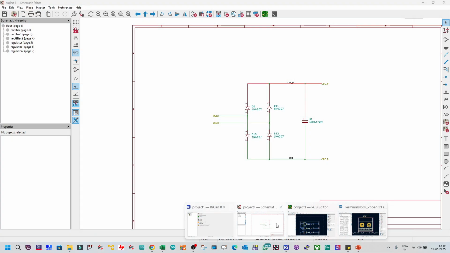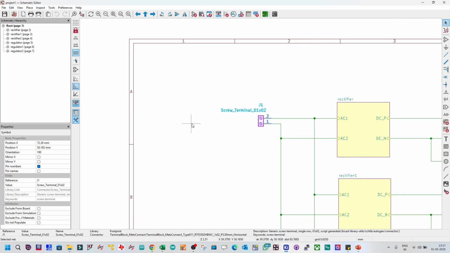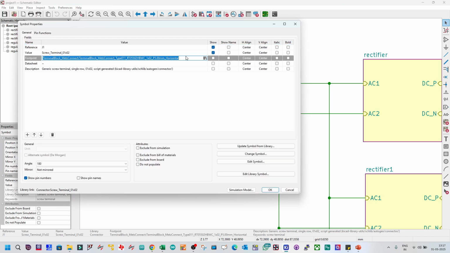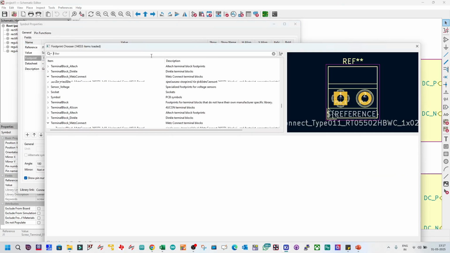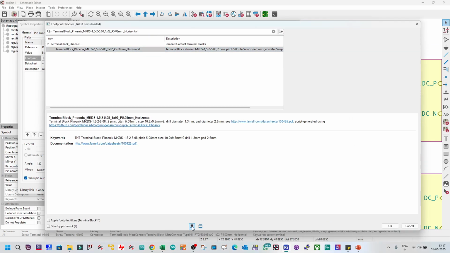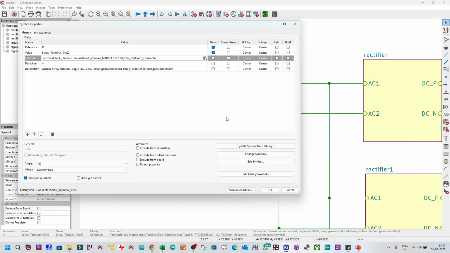Sure. If you got it, please go to your schematic, and all these terminals, you update that. Just go to the footprint, paste it here, select it, and see the 3D view. That connector should be showing up like this. Just replace it. I think someone asked this question at the beginning: sir, if we do it for one, do we need to do it for all? Yes, sir, you need to do it for all. Then you have to hit yes.